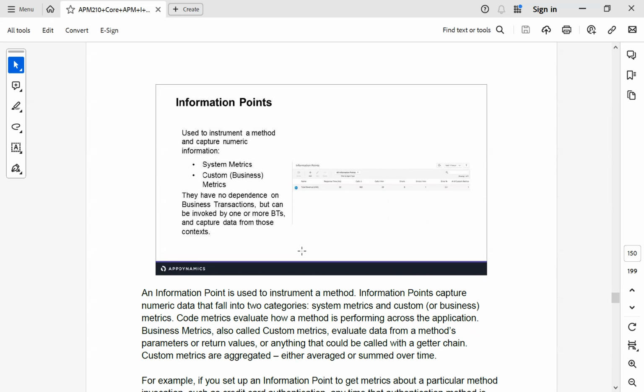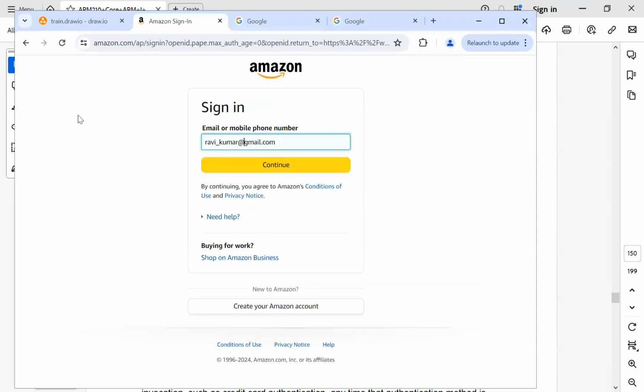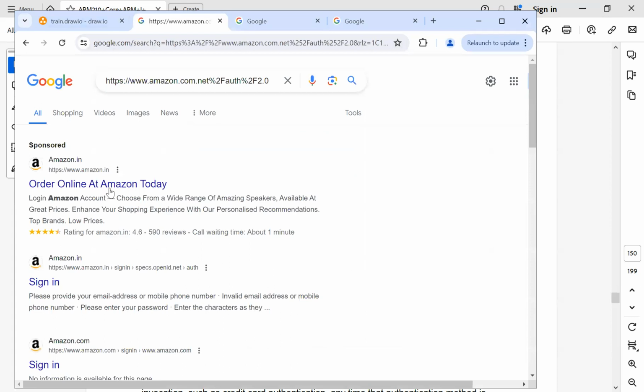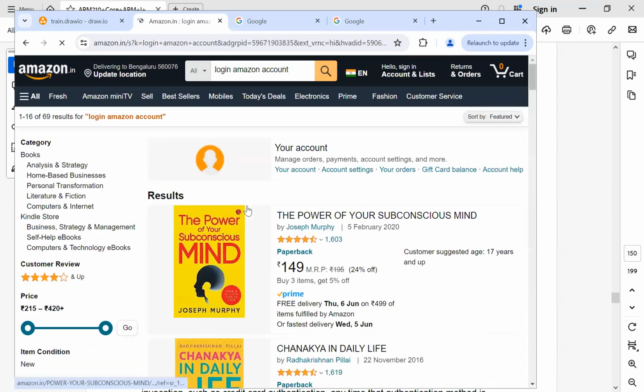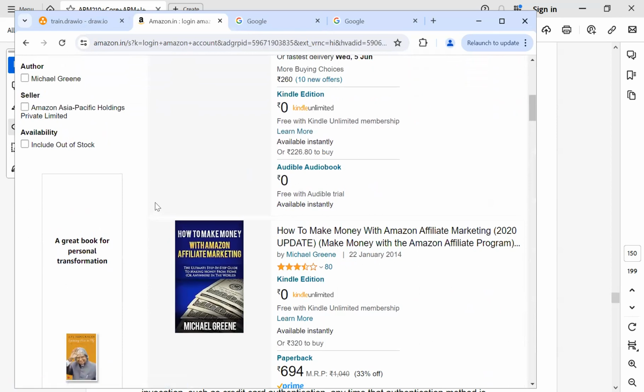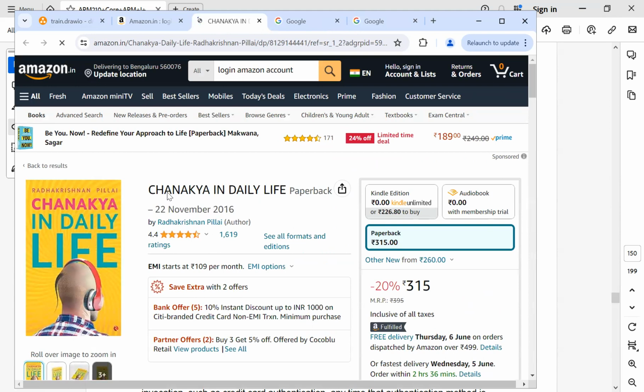So let's say you have an important method. Over here in all of your code, you have some important item that you would like to see. Let's say a new item in Amazon has been listed, that is this particular book.